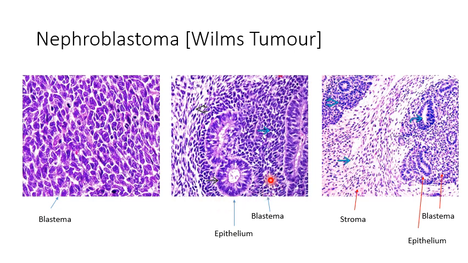But blastema usually differentiates into epithelial elements, and so often in these tumours we'll see blastema and differentiation towards tubular epithelium. Blastema also differentiates towards stroma that might form smooth or striated muscle, for instance. And so classically these Wilms tumours are triphasic. They have blastema, they have the epithelial component, and they have the stromal component present as well.